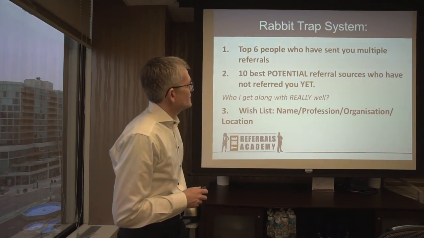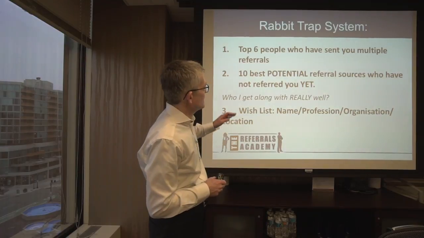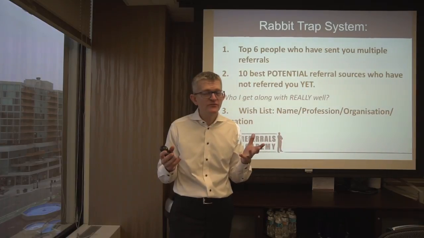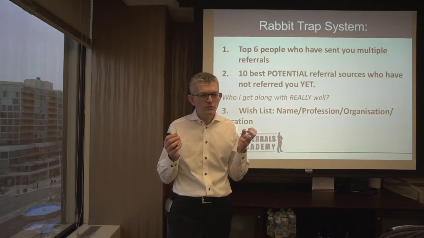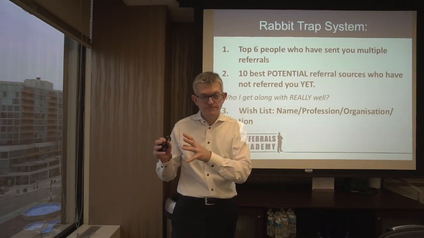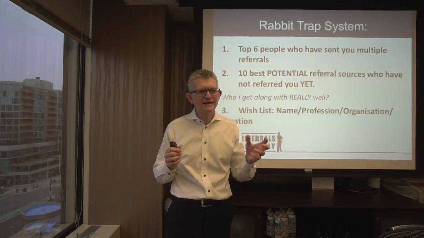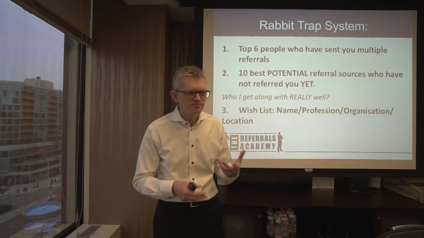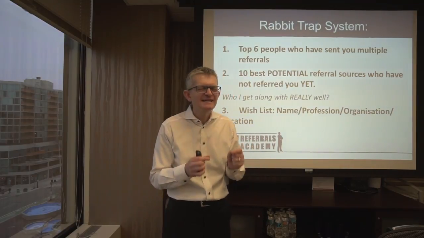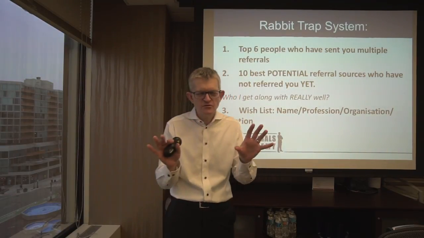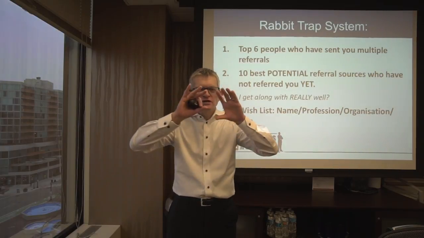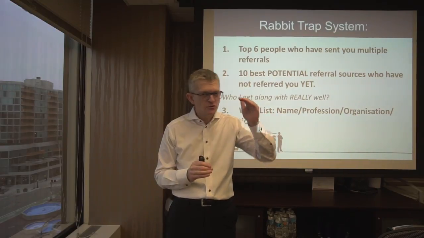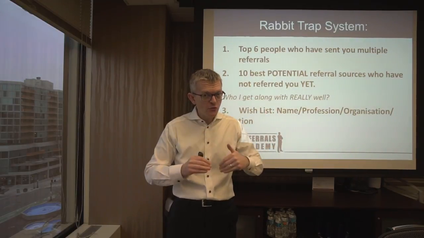And then in terms of the way I've set up the rabbit trap system itself, page 1 are your top 6. And I acknowledge that for the vast majority of people, those 6 people will vary significantly in terms of results. You may only actually have one person that really totally belongs there, but you've got 5 other names on there because you think they've got the potential. It's not the ideal way to do it, but this is the real world. So that's page 1. Page 2, you've got room for 10 names. Those 10 people are meant to be people that have the potential to be in the top 6. Otherwise, they don't belong there.